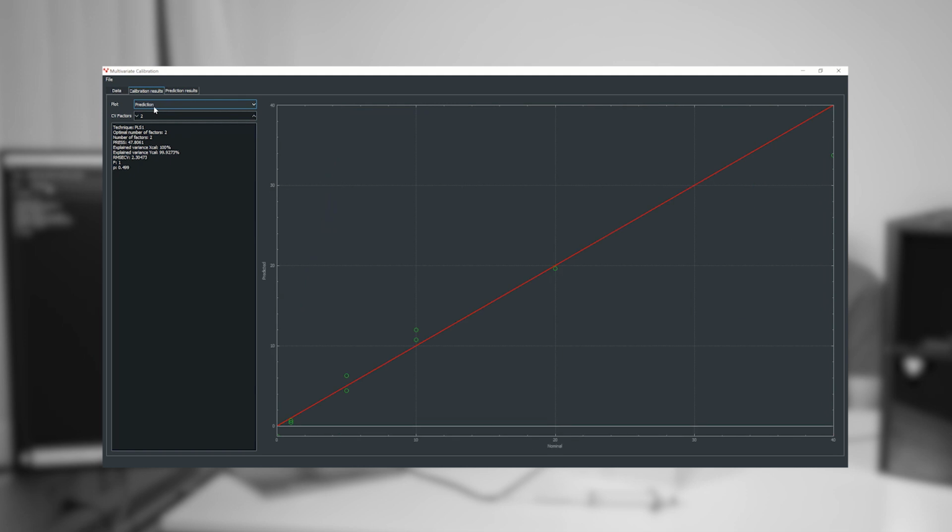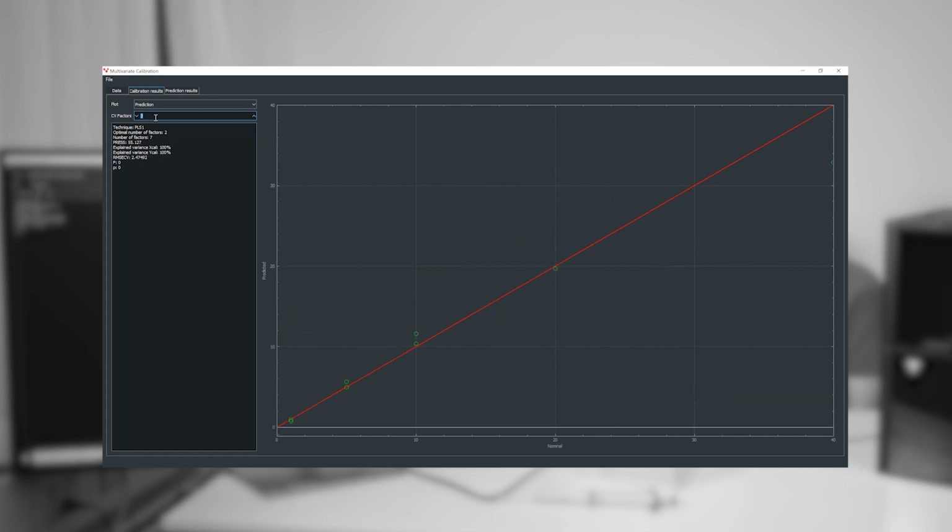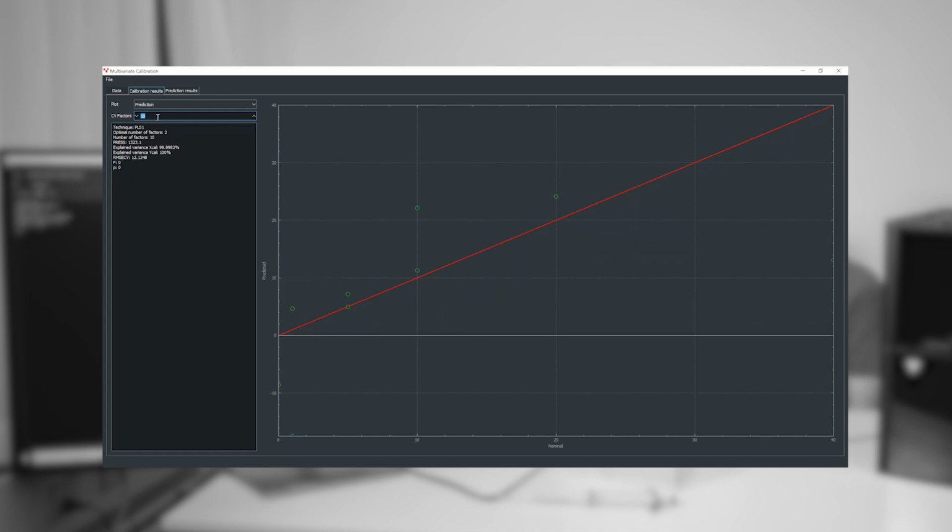And we can switch, of course, between the number of principal components taken into our model. And we see that the model with 10 components is not the best.